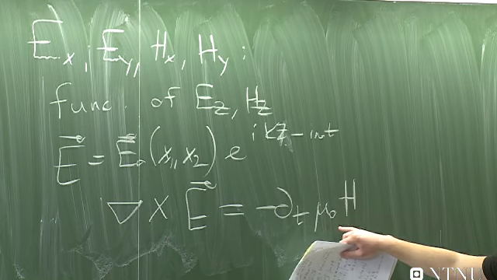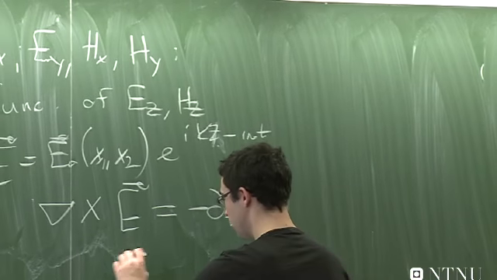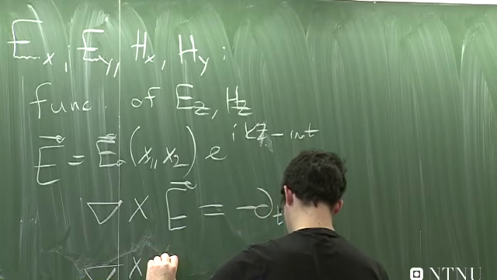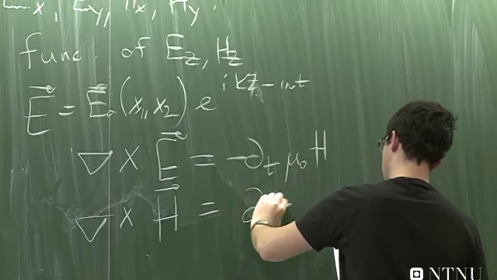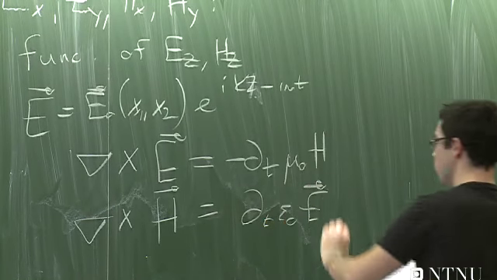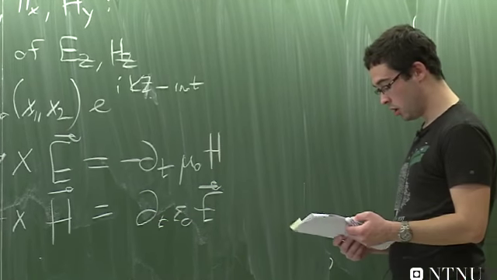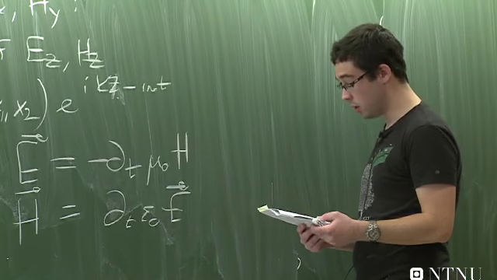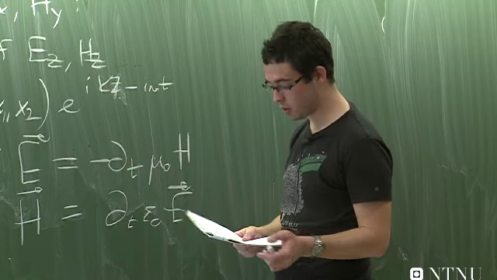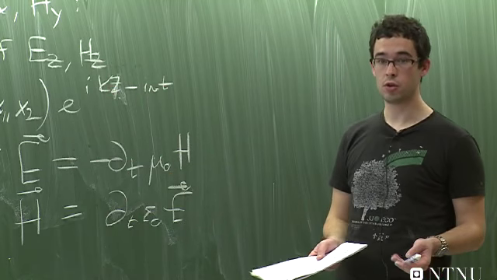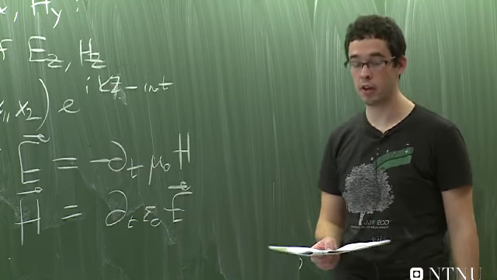I get a mu naught because it says B on the right hand side, but I assume that there's nothing inside the waveguide. This is the Faraday equation, and Ampere's equation says that the curl of H is equal to the time derivative of the E field, essentially. And if I insert this suggested solution of mine, the ansatz, into these two equations, I get 6 equations if I write it out on component form. So I get 6 equations and 6 unknowns. There are 3 components for each of the E and the H vectors.